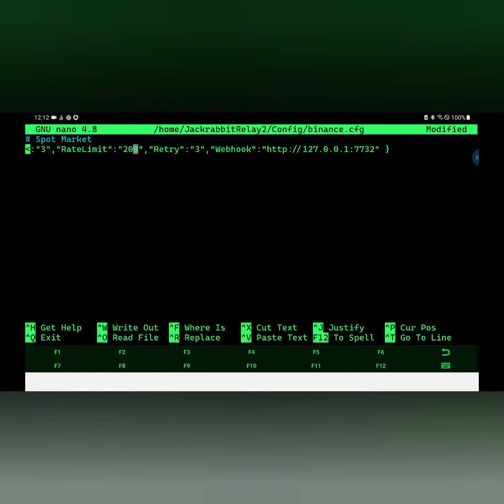I'm going to continue to use my port of 7732. So now we have the basic blueprint. Now we go to our exchange and we get the API and secret and paste it in.